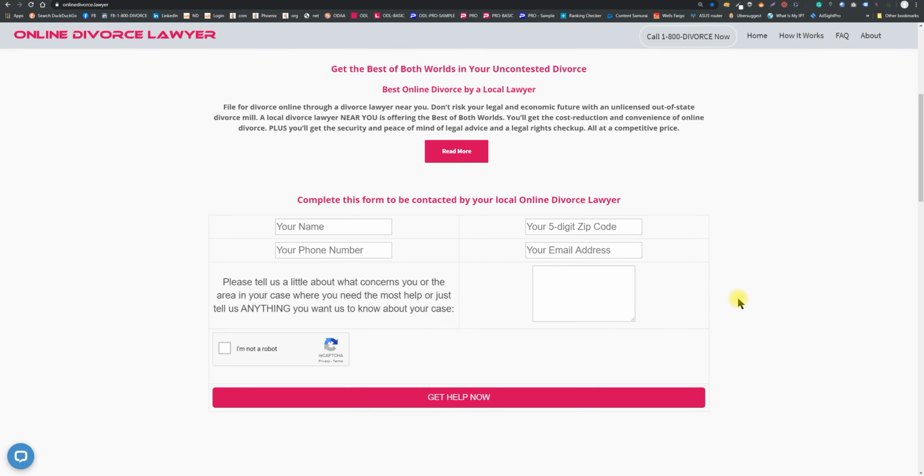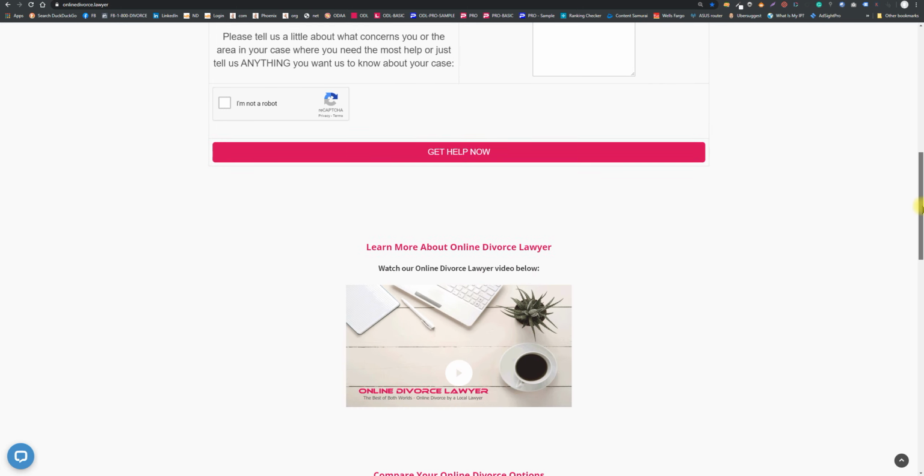Scroll down a little bit here and you'll see the alternative call to action, which is the web form. Again, if the consumer completes this form and enters her home 5-digit zip code, and that is one of your subscribed zip codes, then this web form will be delivered to you into your email inbox.